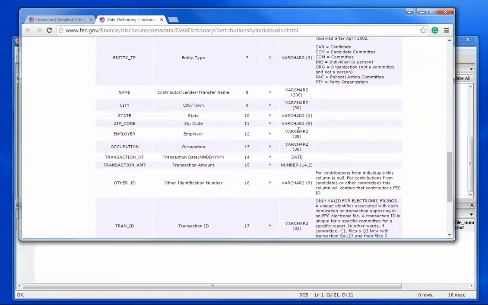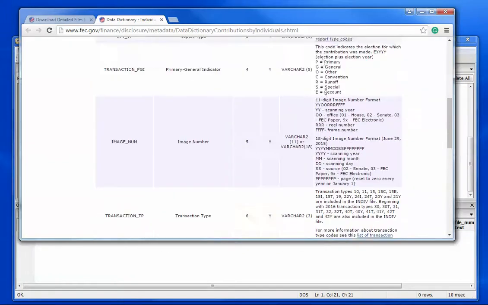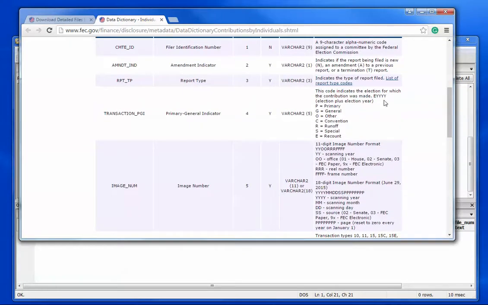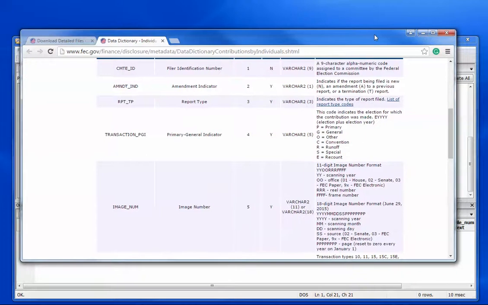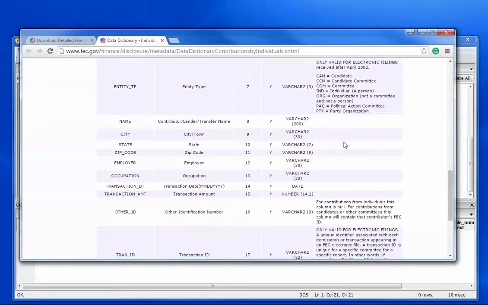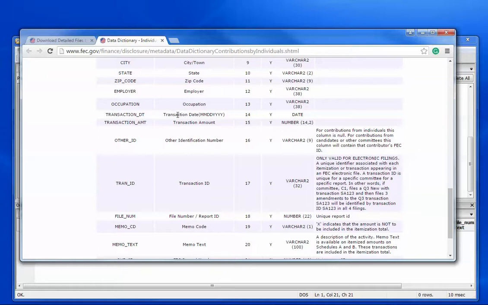But I've said before, I like to start off with everything being imported as text, and then I will manually change that over to the data type that it should be. And by doing that, I can make certain that there are no translation errors when it comes to how a particular thing is formatted. And you would see a translation error, is what I would call it, on something like a date, where over here it's month, day, year. Some formats are year, month, day, or day, month, year. So in order to avoid that, I just try to import everything to begin with as text, and then I'll go back and work with those columns as needed.